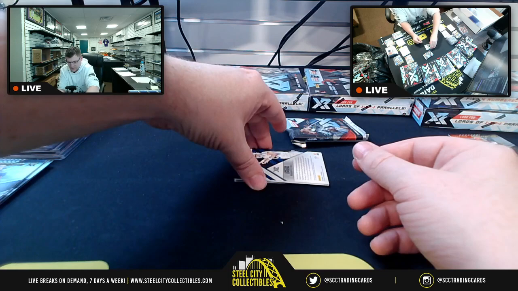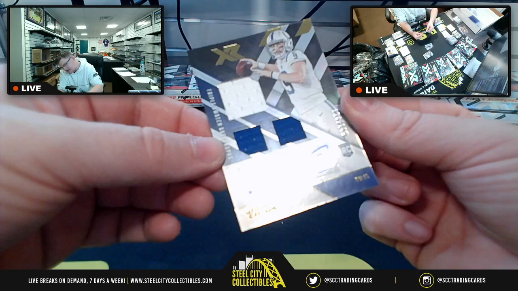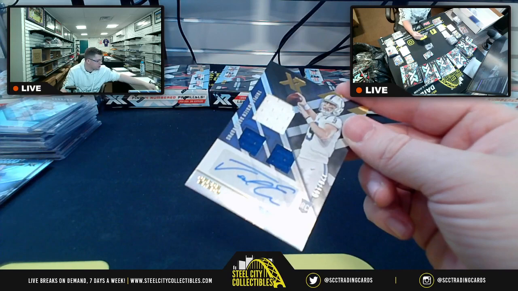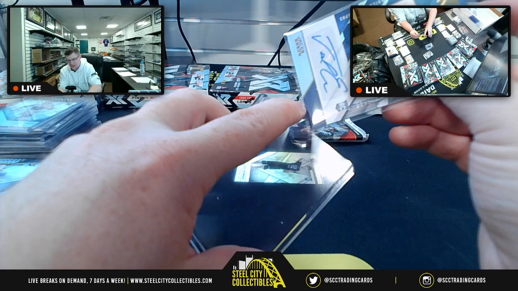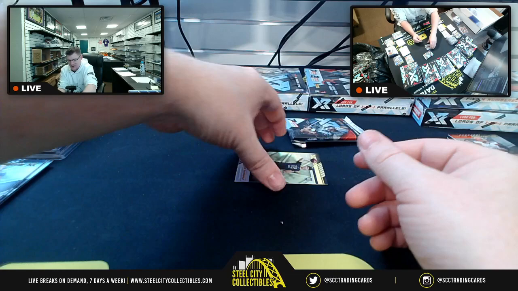All right, another triple swatch autograph for the Colts. Jacob Eason this time, 124 of 149. So we have a triple swatch autograph of all three rookies from the Colts. We've got all our bases covered. We got Jacob Eason. We got Michael Pittman. We've got Mr. Taylor. The Taylor, though, is the 1 of 1. So, all right. Then you got Cole McDonald of the Titans, also for the AFC South.